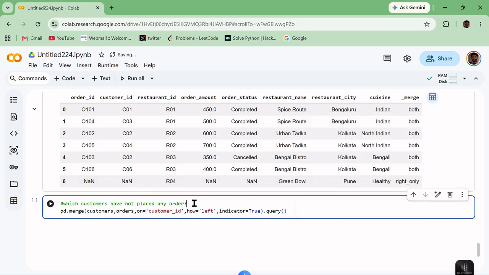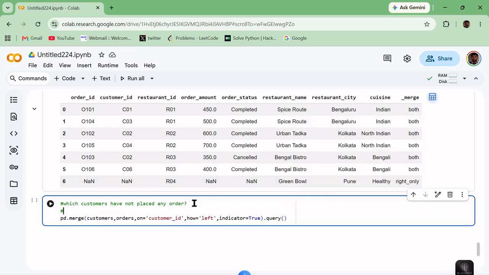I am writing this statement, I am breaking down this specific question. I want those customers whose customer id is not present in the order table. This is what I want, right?